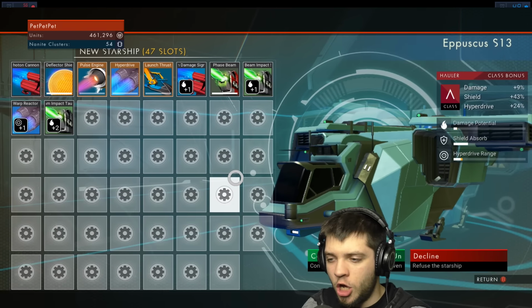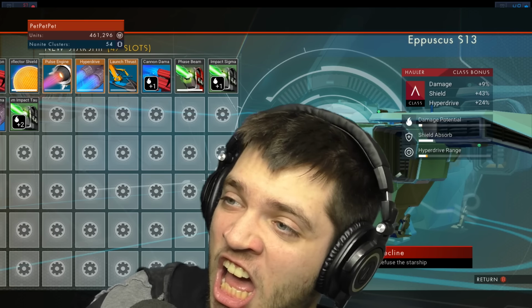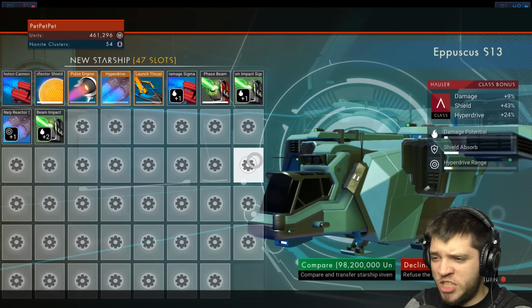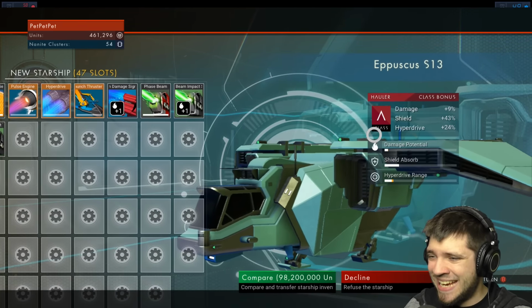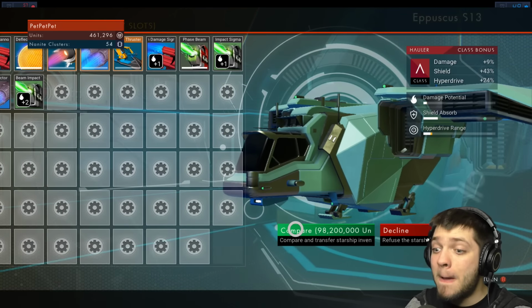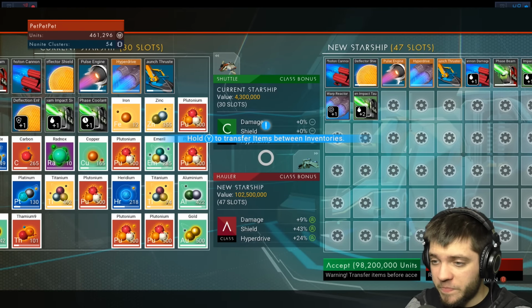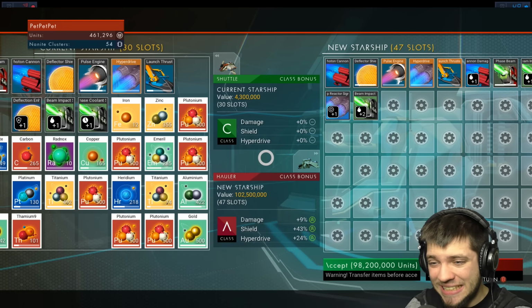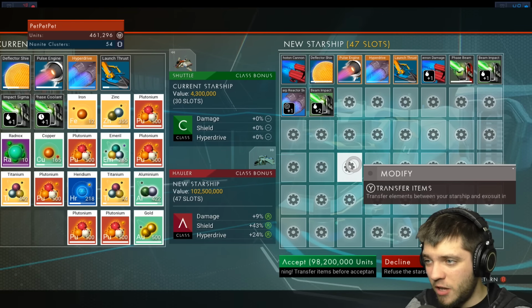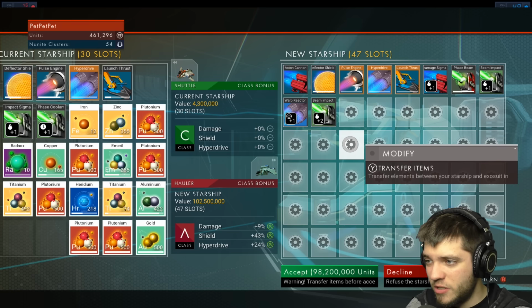Holy shit. Do you see this? Do you see this shit? A class A hauler. Damage 9%, shield 43%, hyperdrive 24%. 100 million units. 100 million units? A class A hauler. 47 slots. I have never seen this in my life. Have you guys seen this ever? Holy shit.